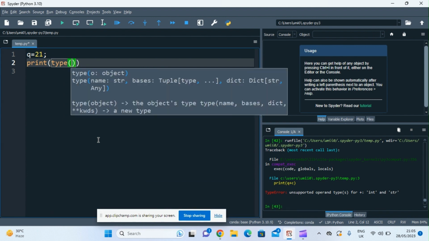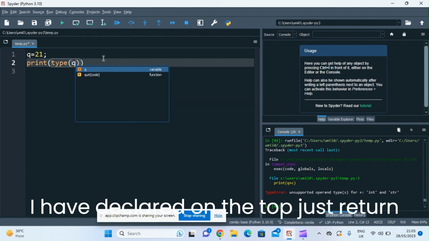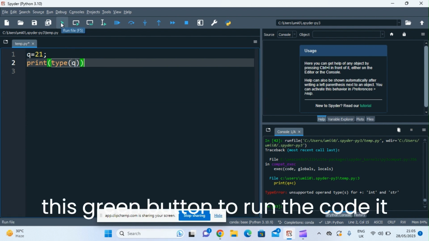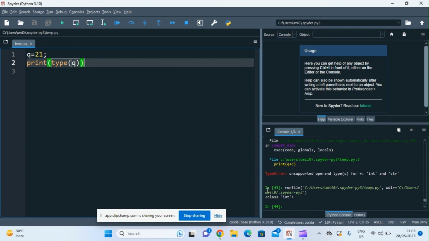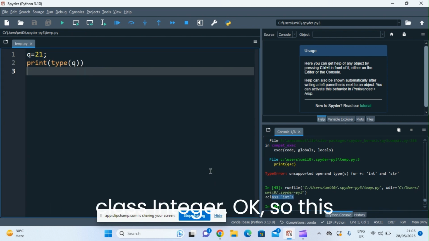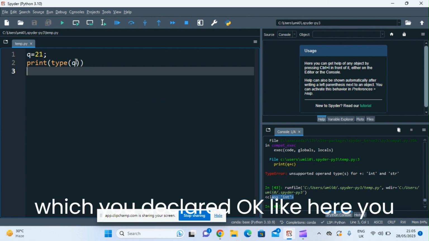So we are using this type function: tell me the type of what I have declared on the top. Once I click on this green button to run the code, it returns that this belongs to the class integer. So this is how you can return the type of any variable which you declared.